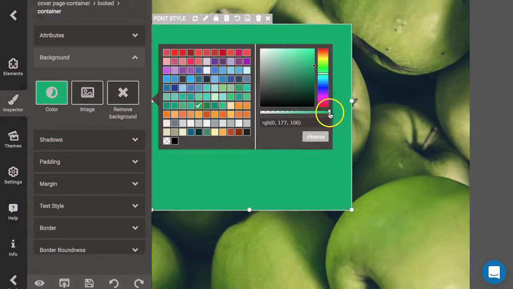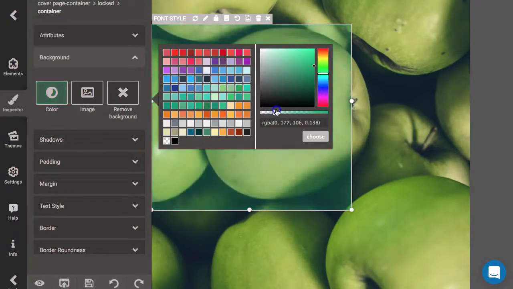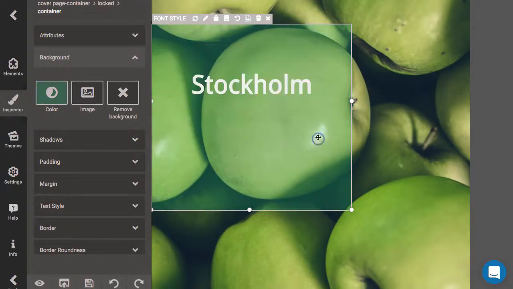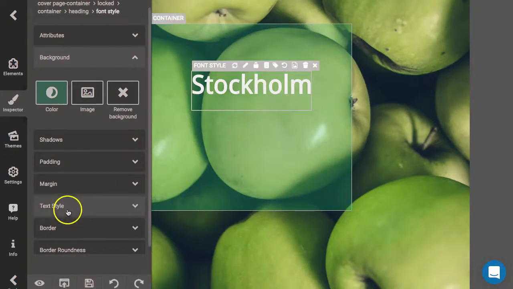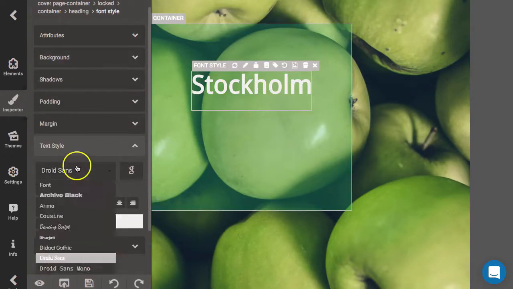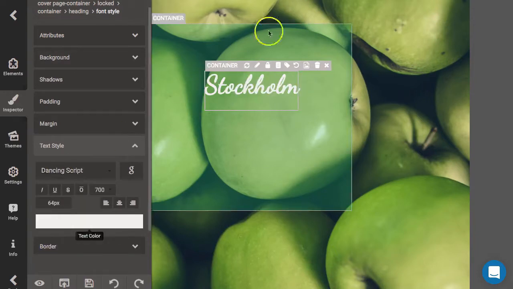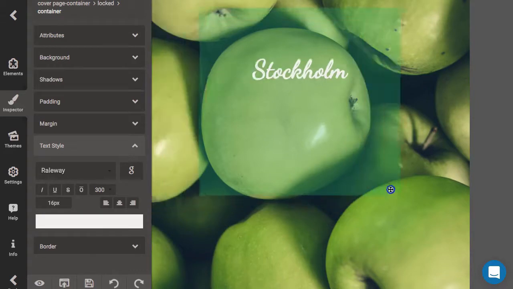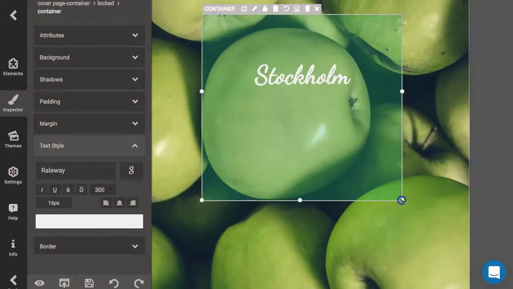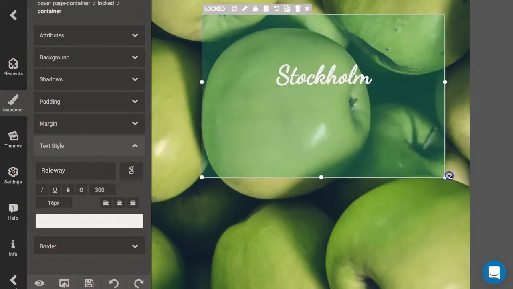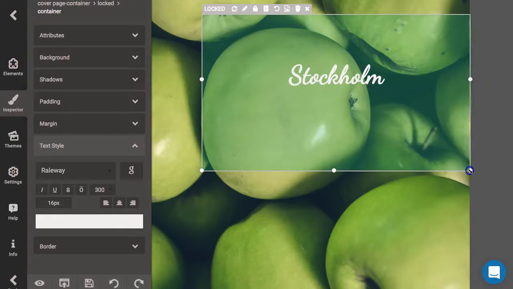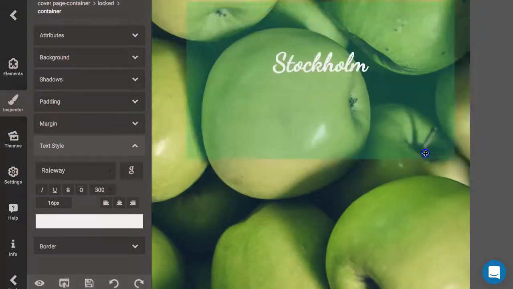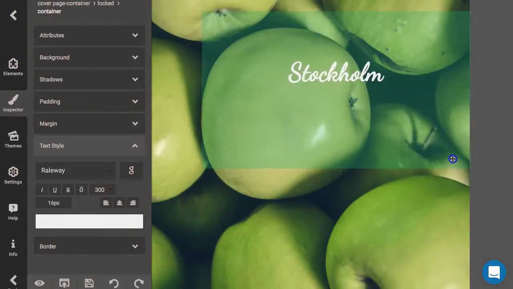And then I'm going to put the opacity all the way down so it's just enough to make the text stand out. Change the font style to match the other fonts, so Dancing Script, a bit softer. You can drag this or arrange this. You might want to wait till the title comes in to do that, but you can position that. In fact, you can position it wherever you want on the header.